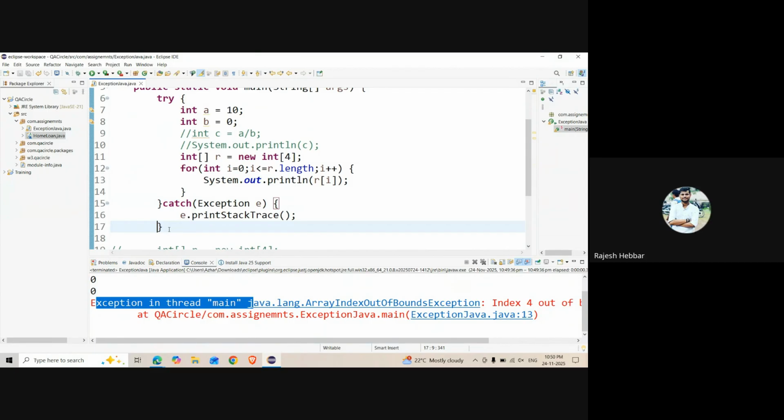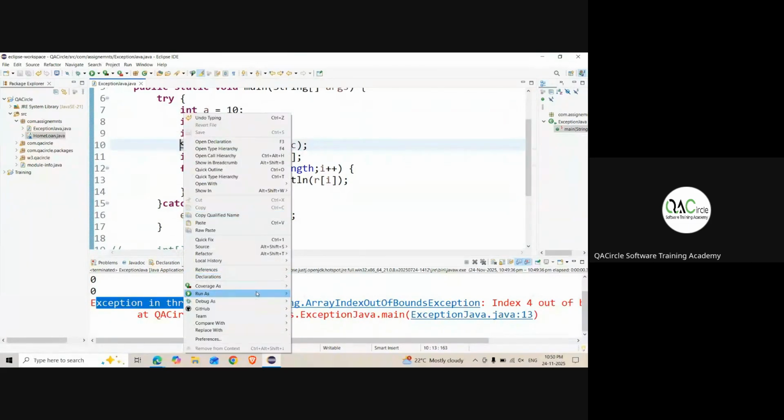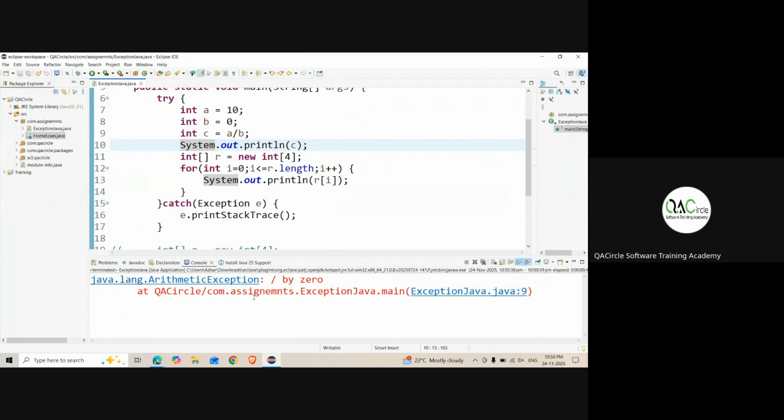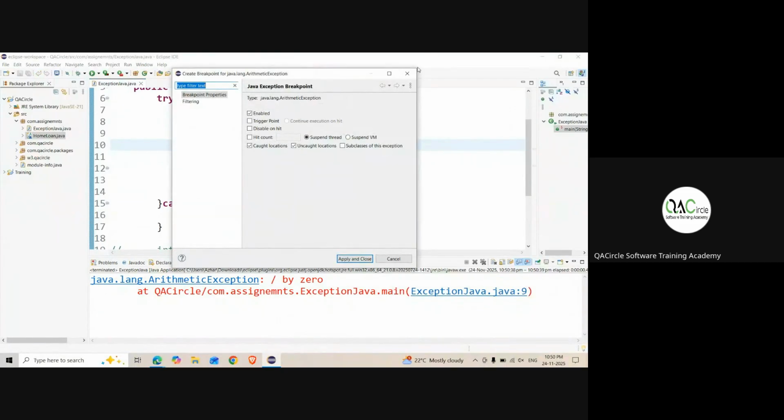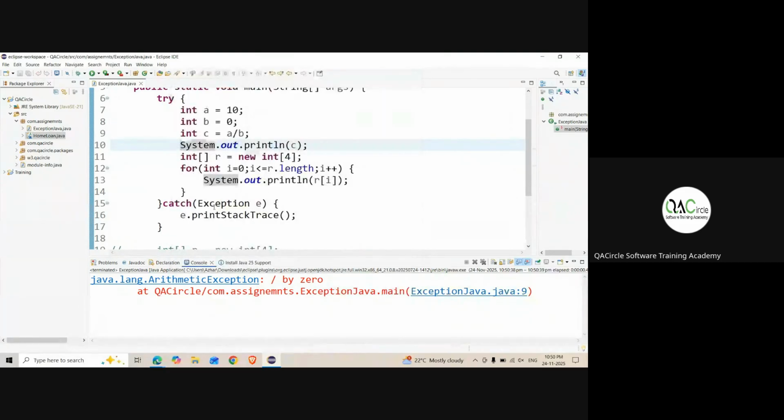Sir, one more thing. If you have two or more exceptions, like one is array out of bound and one more is an arithmetic exception, how can we put them in catch? Yeah, let's see that. How many exceptions does it handle? One exception, the arithmetic exception. Let me copy it and put one more catch. Good question. Let us add it.